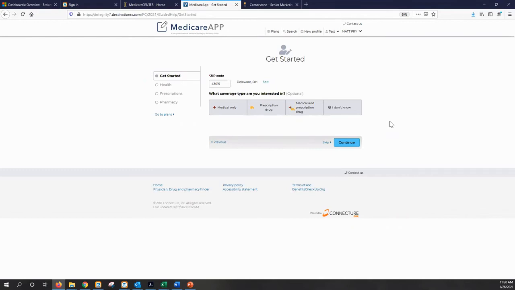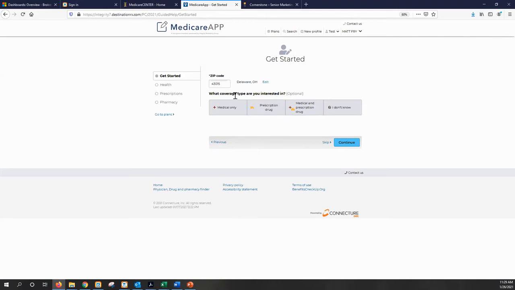But Devoted Health was new to the Northeast market this year, and they were a little bit late in the discussions to work with Connecture. When that happens, it's by plan year. So my anticipation is Devoted Health would hopefully be on the Connecture platform for plan year 2022. So this upcoming AEP, they should be added, but I don't anticipate that they'll be added before then for plan year 2021.